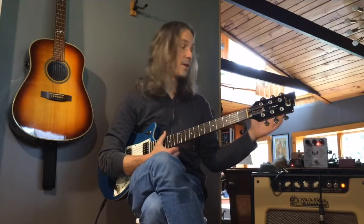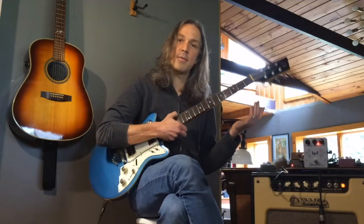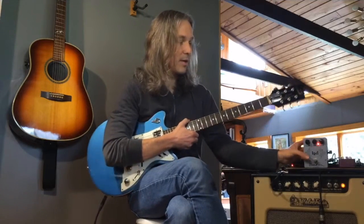LTD. So the overdrive I've used since 2005. It's great. You can hear that it's not overly powerful. It's not a high gain pedal by any means. It's a nice transparent kind of vintage voiced overdrive. Let me show you the clean tone.